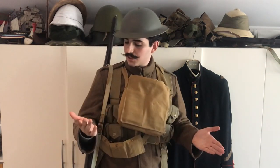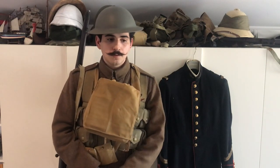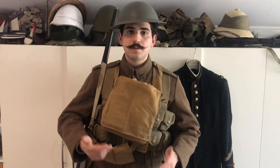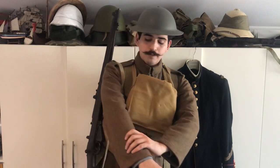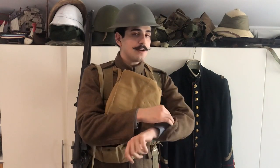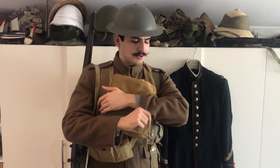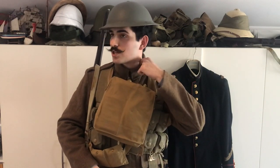The main uniform I'm basically wearing is actually a 1902 reproduction tunic and trousers from Soldier of Fortune, which obviously also sells the same stuff as What Price Glory. For webbing, I would suggest What Price Glory, but it is a faithful reproduction, at least to most of the originals you see. It is obviously in khaki wool, it is quite warm, it is quite itchy, but it's alright because I'm wearing the wool flannel shirt underneath — flat wool flannel — which is better than wearing this coarse wool jacket on your skin.